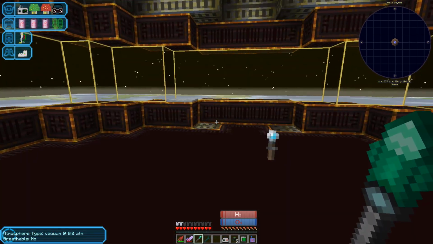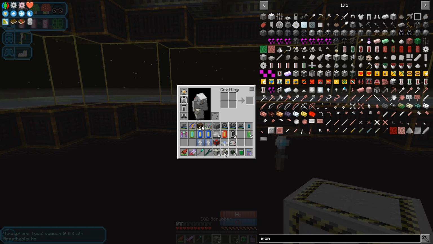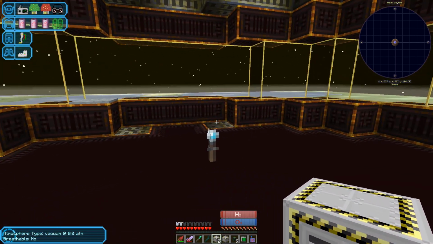But all right, okay. What we need to do now, we need to put our machine we just made down so we can breathe in here. Because at the minute, if you look in the bottom left-hand corner, you can see it says that it's a vacuum in here, and that the atmosphere type is not breathable.